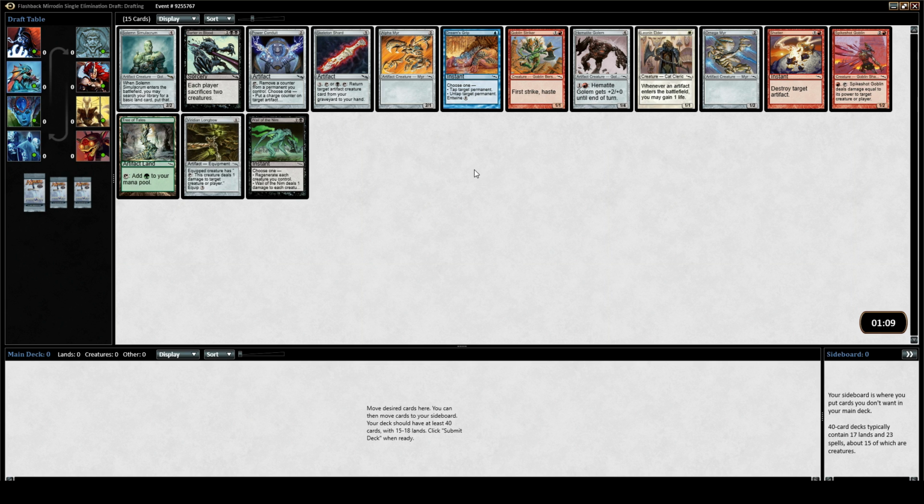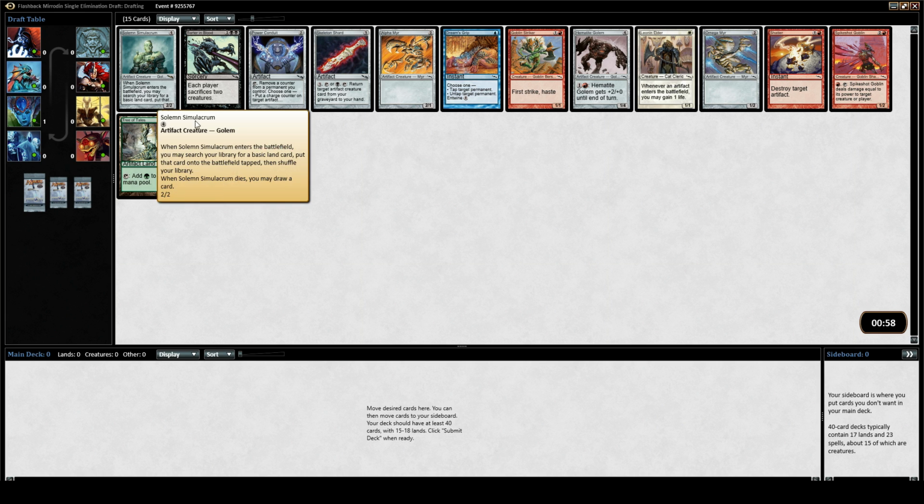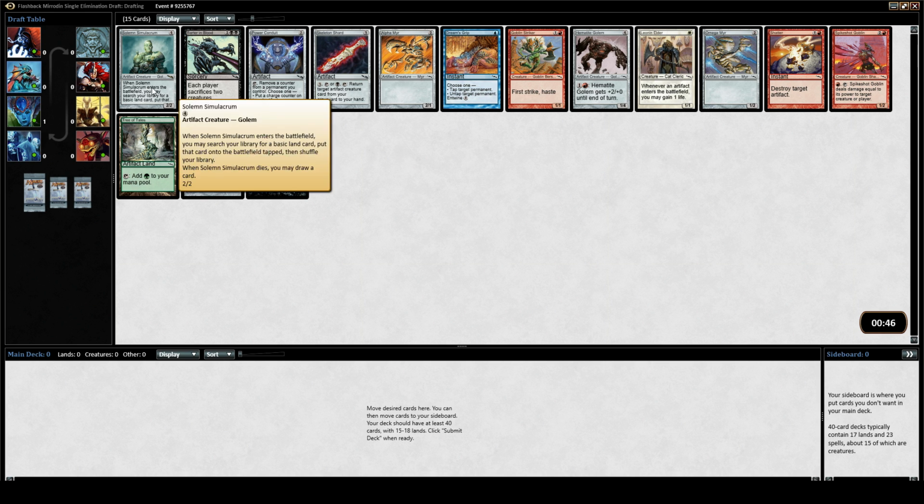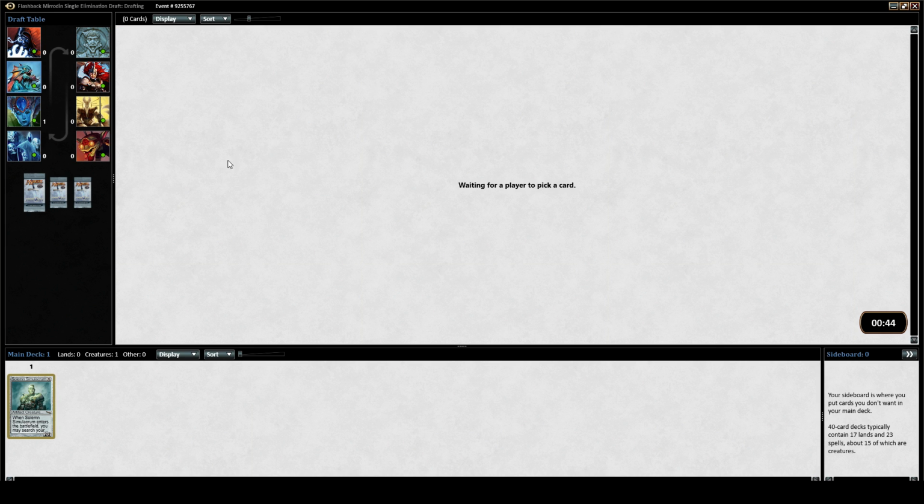Okay, so sort by rarity. My immediate pick is, I think, Solemn Simulacrum is a pretty good creature. These are pretty good, but I don't want to first pick one. And Barter in Blood's a pretty powerful card as well. But I think Solemn Simulacrum's the pick.